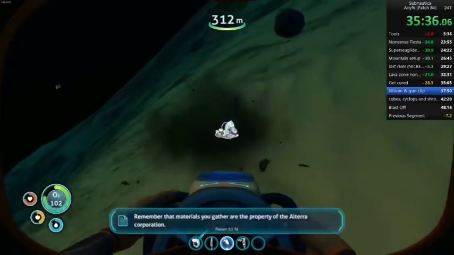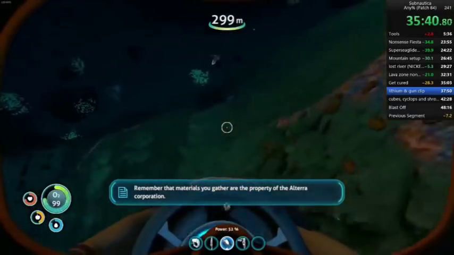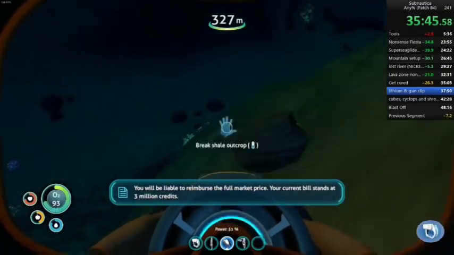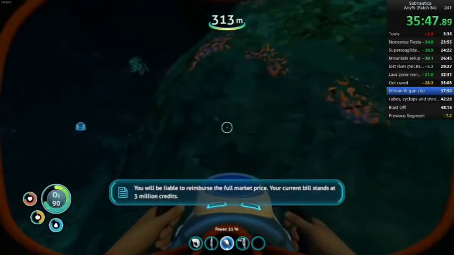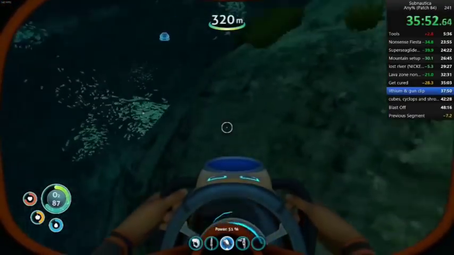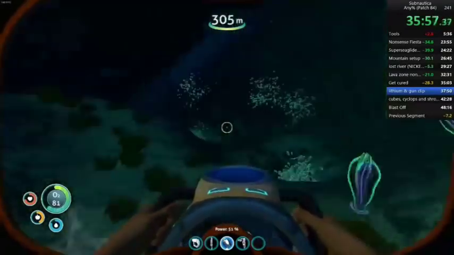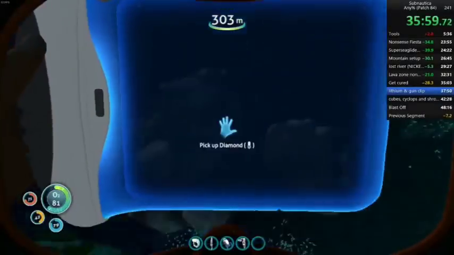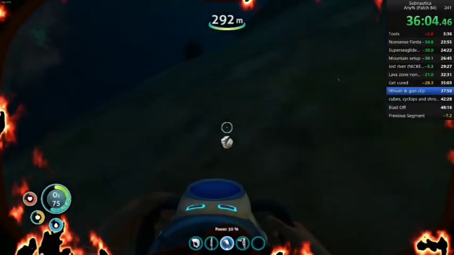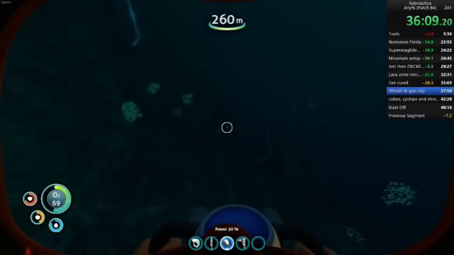There's one, there's a diamond, there's two, there's three, there's four, there's 5, 6, 7, 8, another diamond, 9, 10, gold, diamond. Let's dump these diamonds, get out of here. I'm at 10, 11, 12, 13, 14. I picked up 1 gold, that's something.